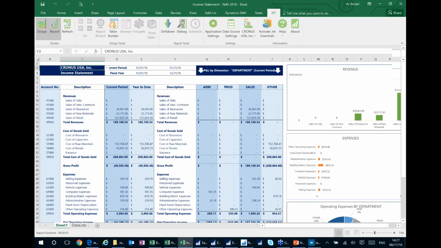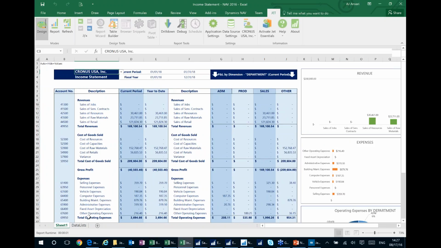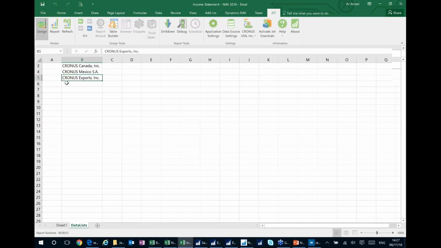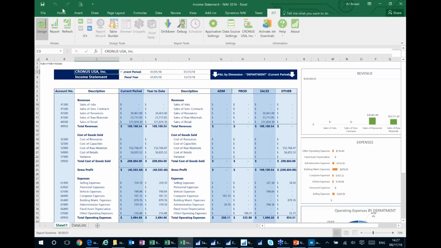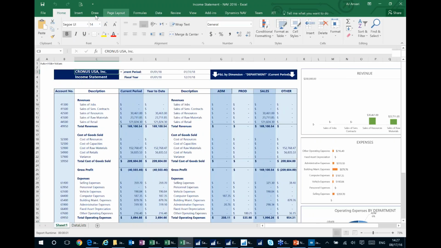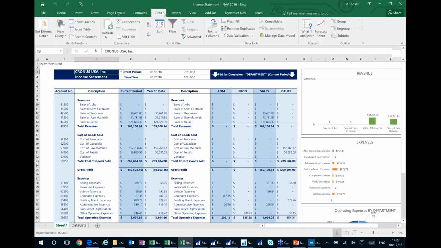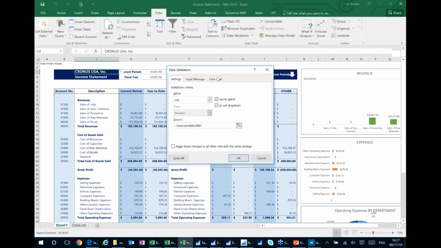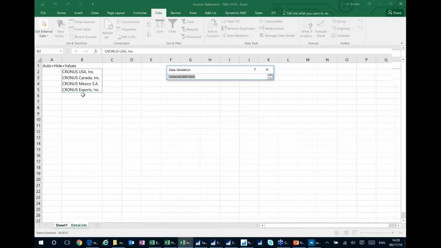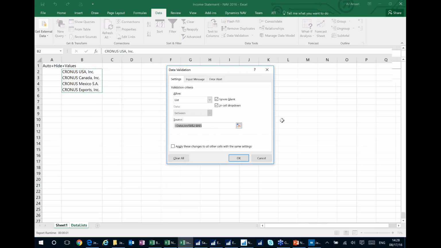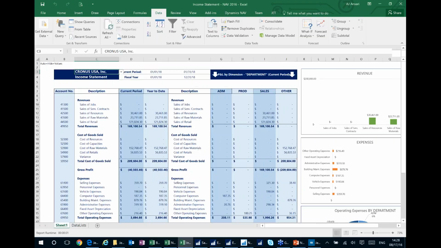When I go into my design view, let's also pull up my data list. Here you will see I've created a data list with all the different Cronus companies that are available to my users. And here on sheet 1 from this cell, some of you may already know this because this is common Excel functionality, I can go into data and data validation and tell it that this selected cell contains a list from this data source. Simply by doing that, Excel now knows that my user can come here and they can put this information up.